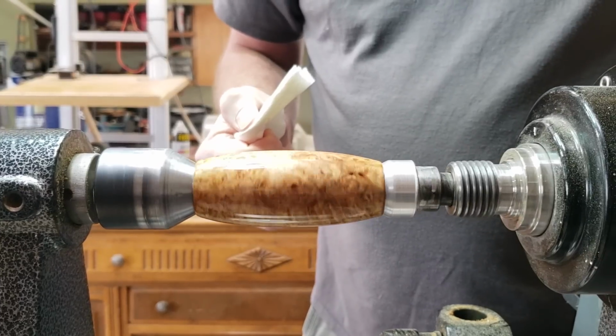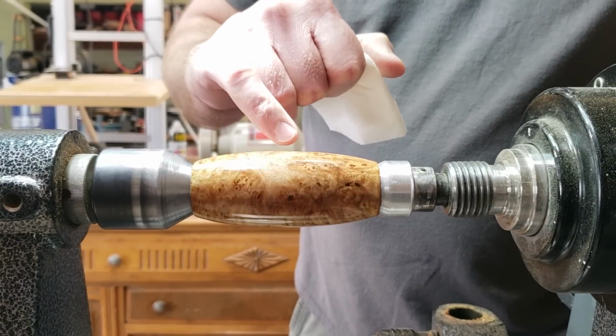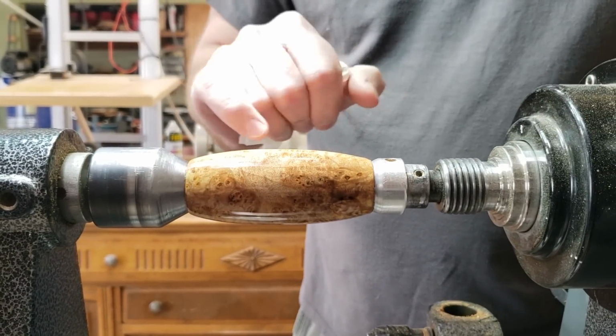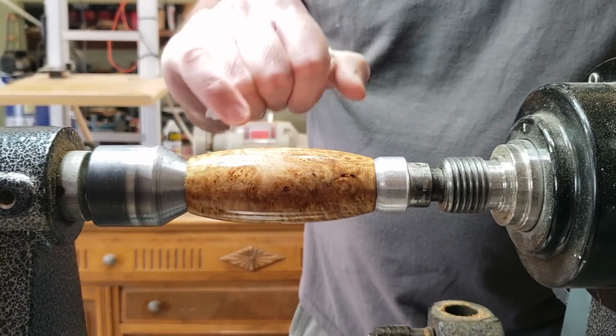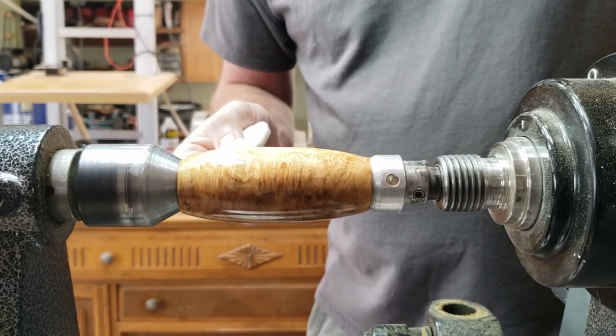Let's see what that looks like. Yeah, just beautiful. So the key to it is, you know, turn it off in between each grit as you're sanding and make sure you get all the little scratches out as you go. But just beautiful. All right, let's get this thing put together.